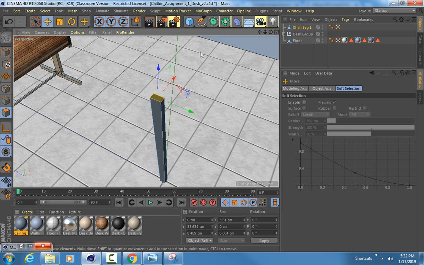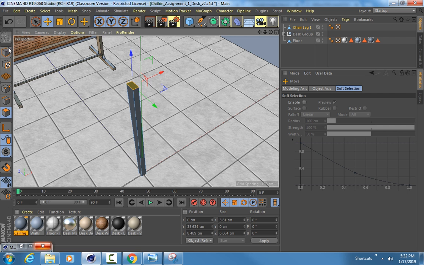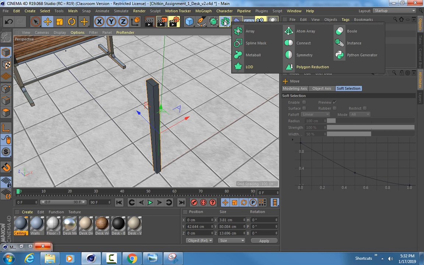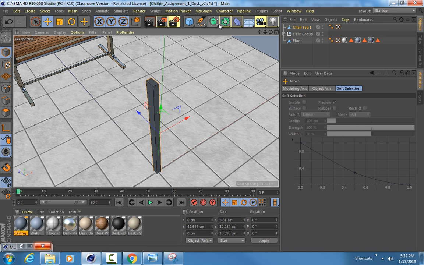So that will be the first leg. And again, we might make more changes to this. We will be applying materials and stuff to this, so I don't want to necessarily copy and paste. I want to use instancing. And again, the instance is a live copy that once we make it, if we edit the original source object, those changes will be reflected in each of the instanced copies.